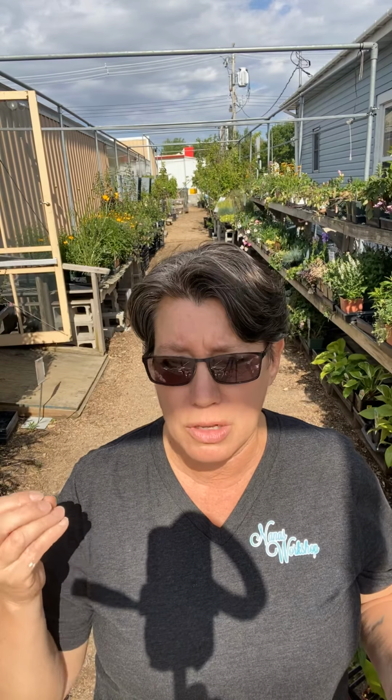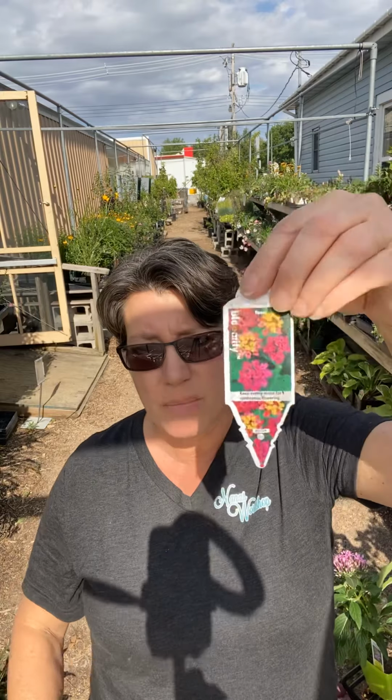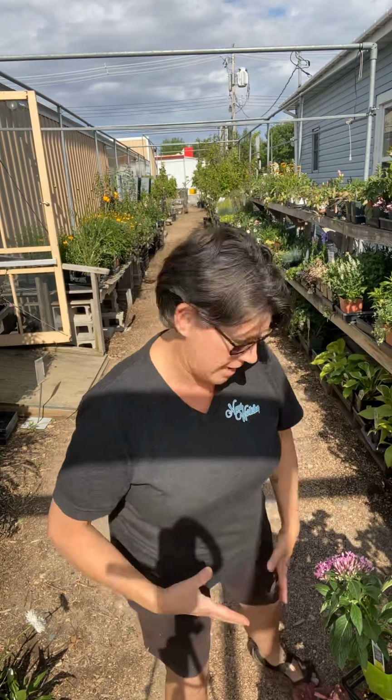Once you make yourself knowledgeable about what you're going to put in, where you want it, the biggest thing is to read those tags. They give you all the information on there, and read the backs. And also, your local employees in the garden nurseries are very knowledgeable. If you have questions, ask them. Now I have had several people ask me that they want hostas. Well, hostas do not work in the sun. They just don't. So right now I'm going to talk about shade plants.